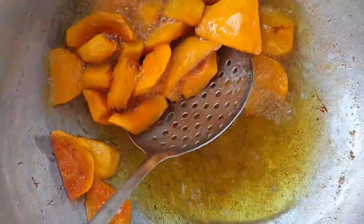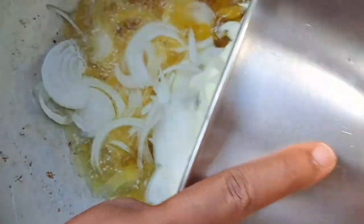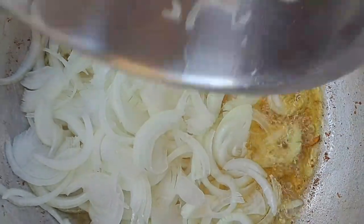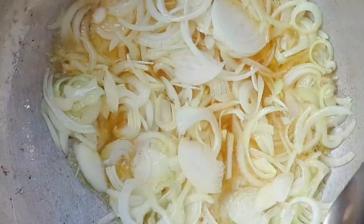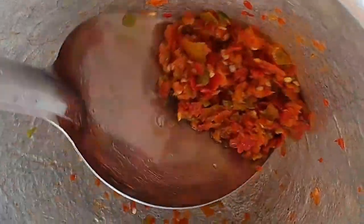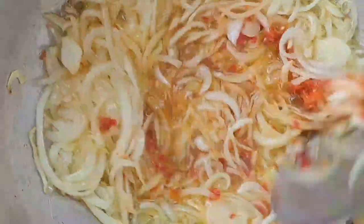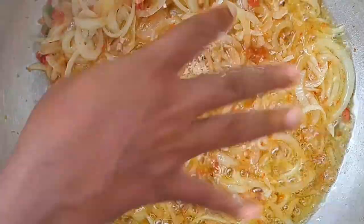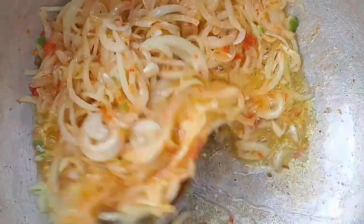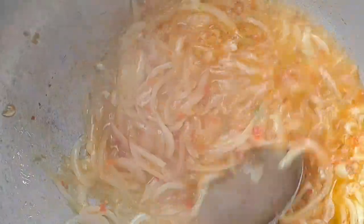The second batch done fry. After I pull them out, in the same oil I put my onion inside to fry. When you cook pumpkin stew, make sure you get enough onion so your gravy comes out properly. The onion fries for some time, then I add the beaten pepper. I put it inside the pot, mix, and allow it to fry. I add one Maggie cube — being careful because this pumpkin from Fresh Saloon is very sweet. I add a little salt and put the tomato paste inside.